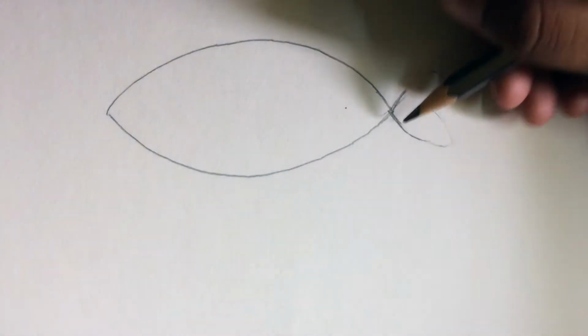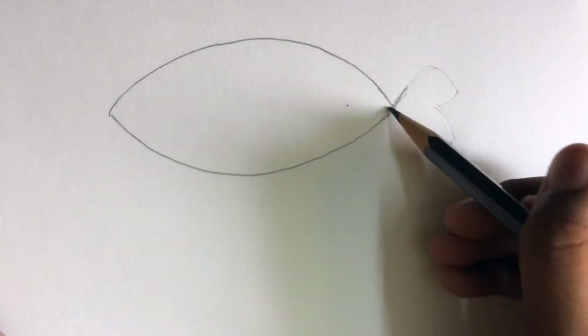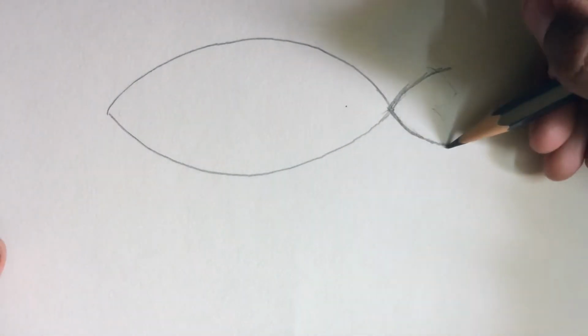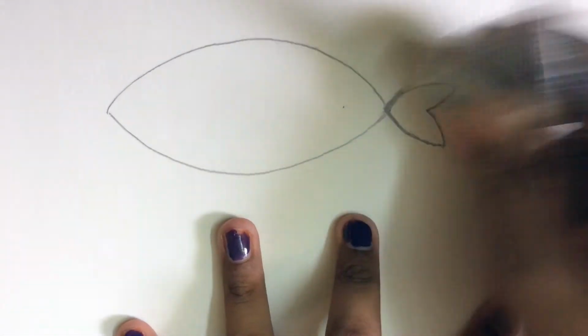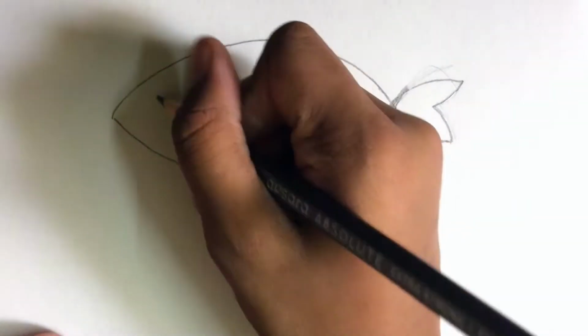So now I'm gonna draw a tail. Just gonna draw a shape like this. Little curve. And then I'm gonna make it come in, and then do the same to the other side, like this. Done. Now I'm gonna draw the eye.